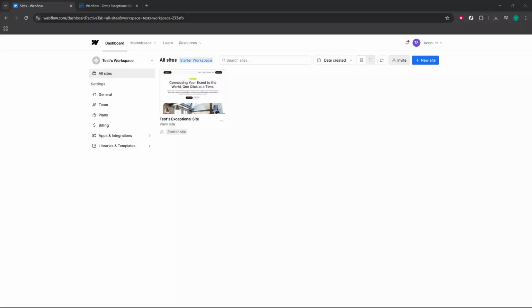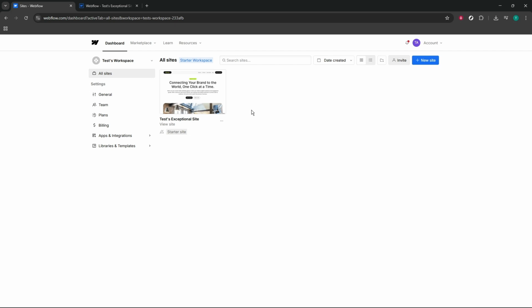In today's video, I'm going to teach you how to add an icon in Webflow. We'll add a clean, scalable SVG icon to your site using the image element, so you can place it exactly where you need it. I'll walk you through the designer, choosing or uploading the file, and a few quick styling tips to make it look great on every screen.